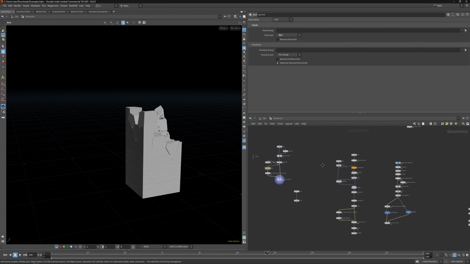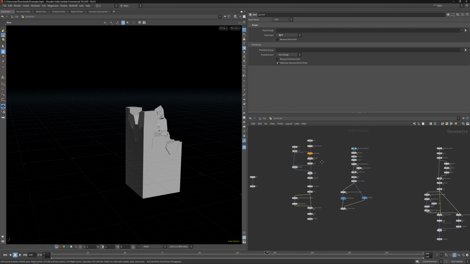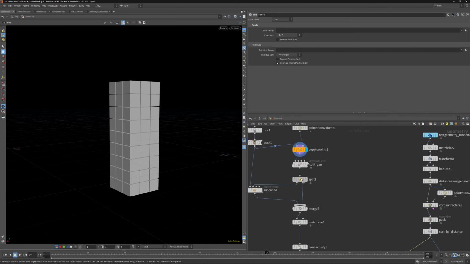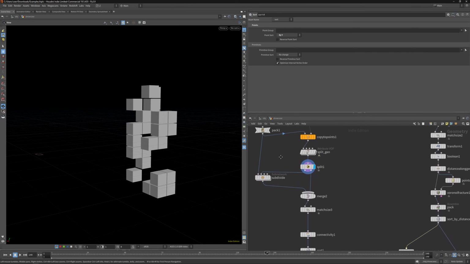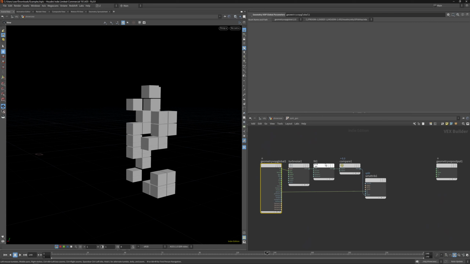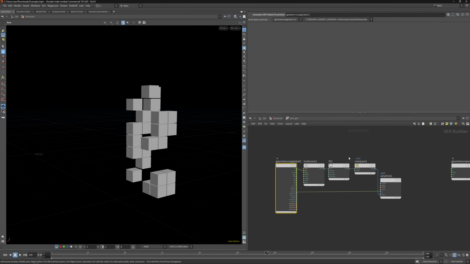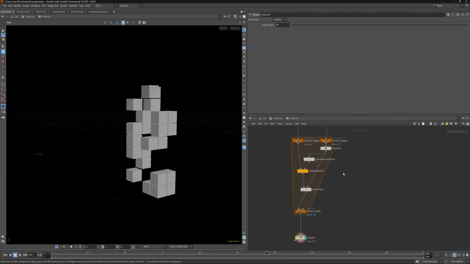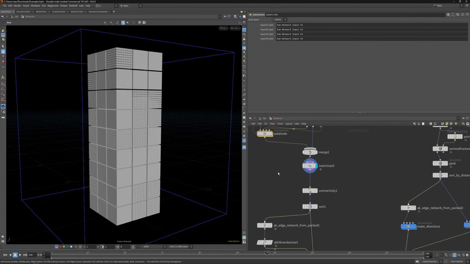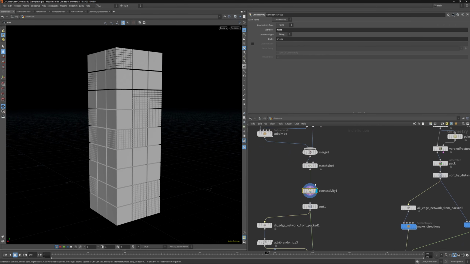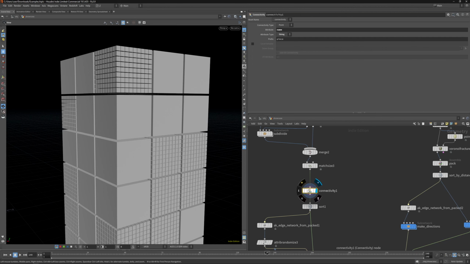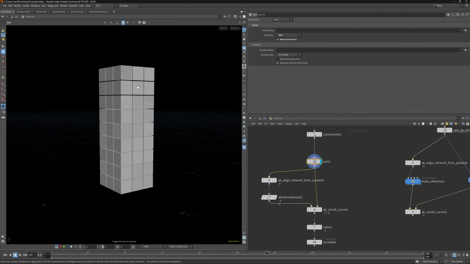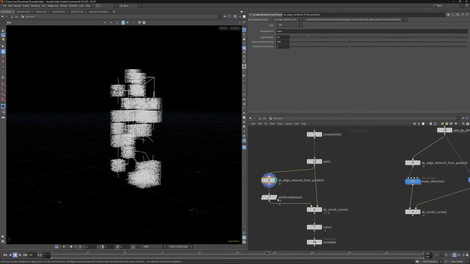So now let's look at the examples that I pre-created. You'll be getting this with the file itself. I'm just doing some cubes. I'm splitting this by noise. You can look at those nodes by yourself. They are actually nothing too crazy. Just subdividing in a for loop again, merging them, connectivity, just giving each of those cubes its own unique name attribute, and then sorting this by Y, and then creating edge network.